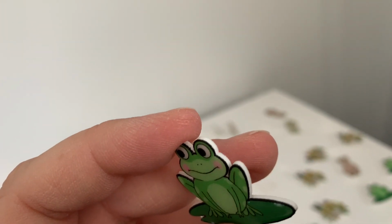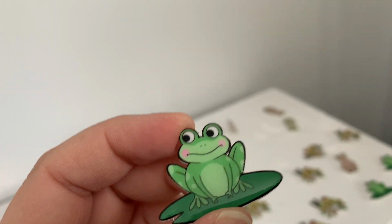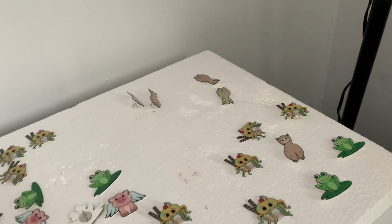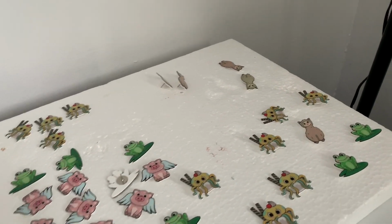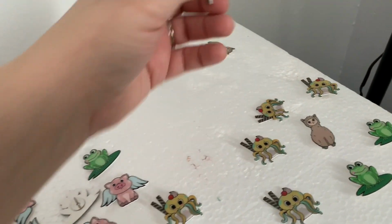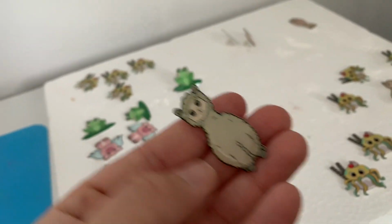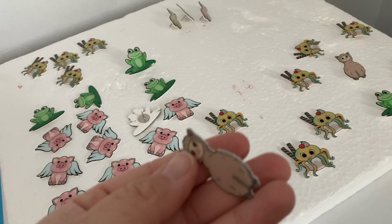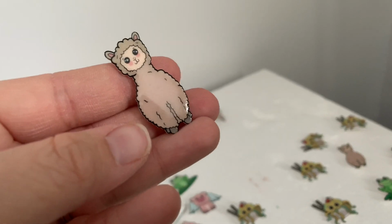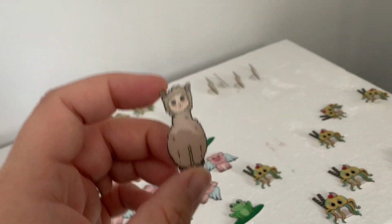Because if you can tell around the edges anyway, it looks bubbly from the shrink film melting. Now with the alpacas, I did put a spray Krylon on that first before I put the resin on, and they all seem fine. The alpacas are the ones that worked out the best, and they're nice, but they're not my favorite, right? But the alpacas are all fine and dandy and ready to go.